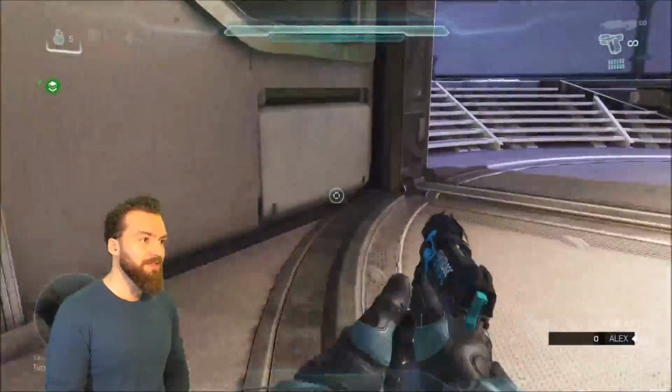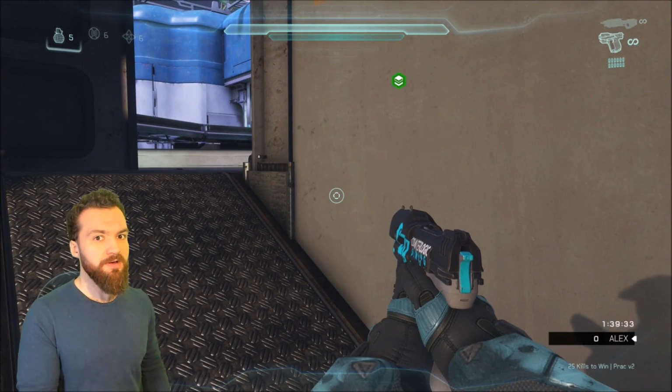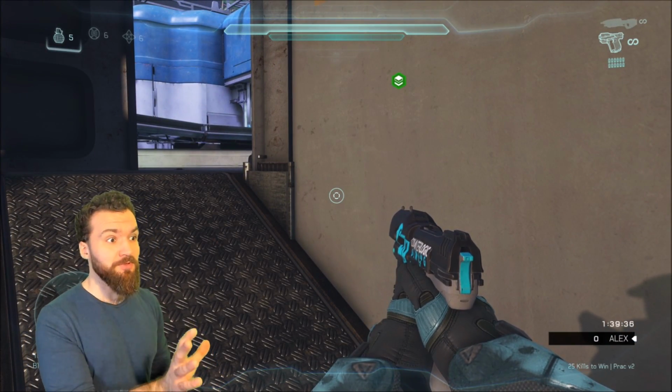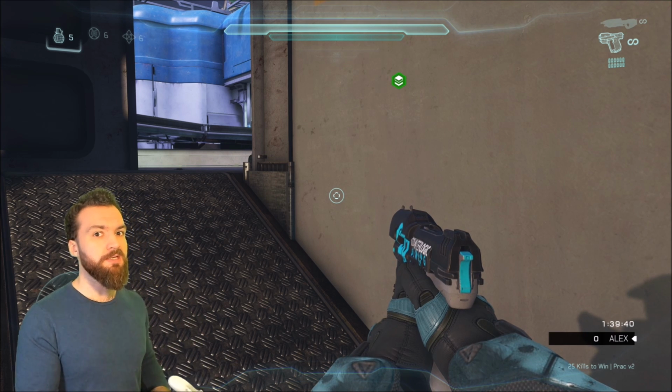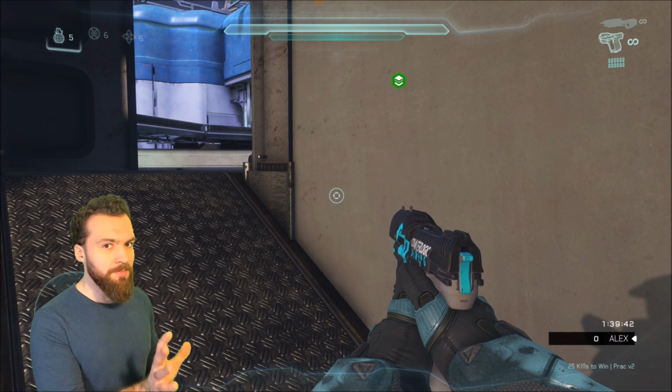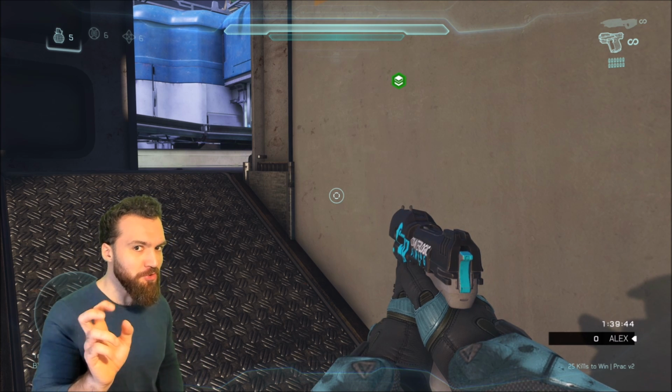Just sprint out, land, slide, launch yourself to a different area of the map. This might not be the optimal situation to do it, but think about all the other maps in this game and where this technique may apply. Drop sliding is something that I think is perfect for this new meta movement.